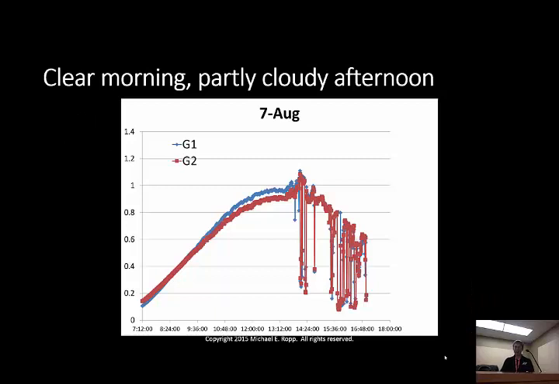This is a plot of a measured irradiance on a specific day, and I think many of you have probably seen plots like this. These are two specific ones from the high desert in Oregon, actually. You'll notice it's from two separate pyranometers. We get a nice clear sky cosine curve type of response in the morning. Then in the afternoon, as tends to happen in that part of the world, here come those big cumulus clouds boiling up in the afternoon. And we start seeing these dropouts as the cloud shadows pass over the pyranometer.